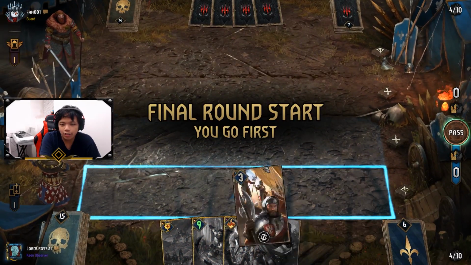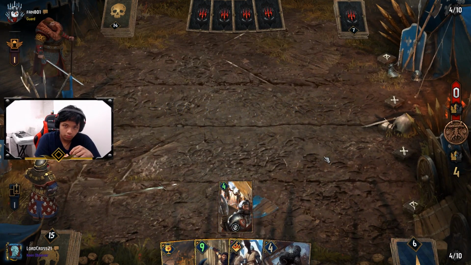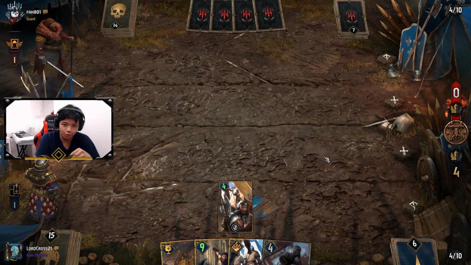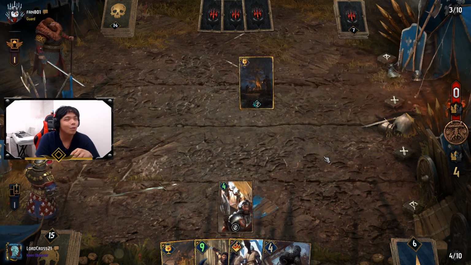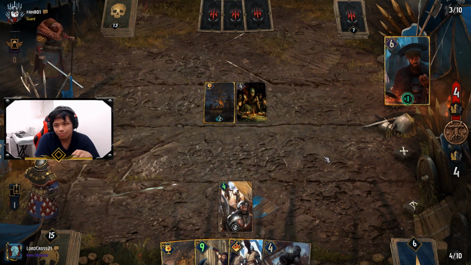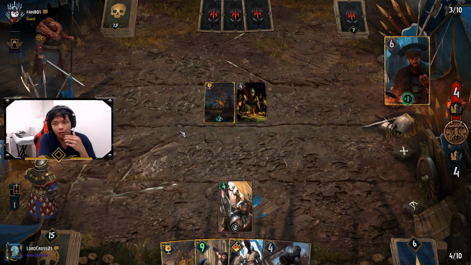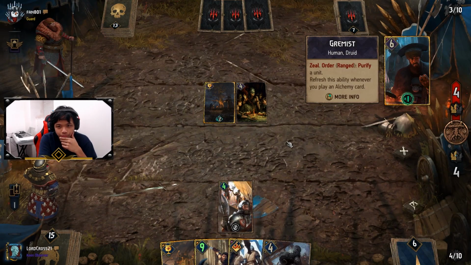At least I have a starting turn with Radovid's Royal Guard. Present arms. He might try for his like 33-point play here. Yeah, here comes the 33-point play. He doesn't bring back Ermion though. That's kind of surprising. But he does get a Druid, which will activate his Crows.